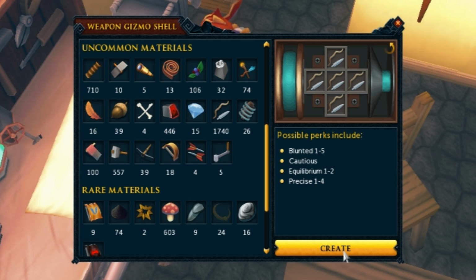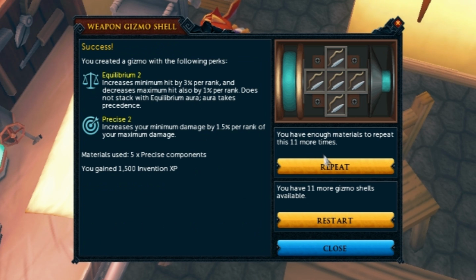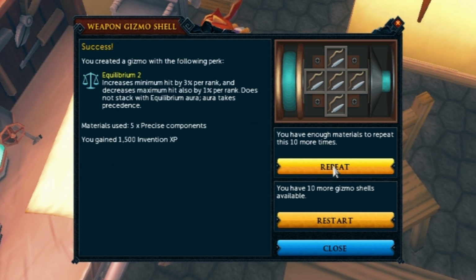So hopefully I get lucky and I can just get Equilibrium and Precise in a few of them, which is what I need. Exactly, yes, come on, keep this luck going. This is what I need, guys, come on, yes. Just Equilibrium, that's fine though, I don't mind.